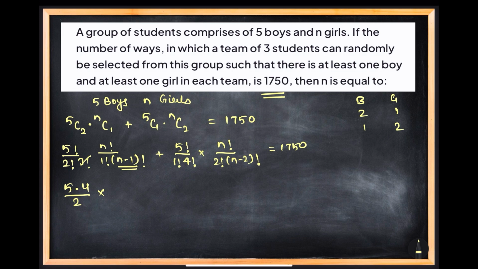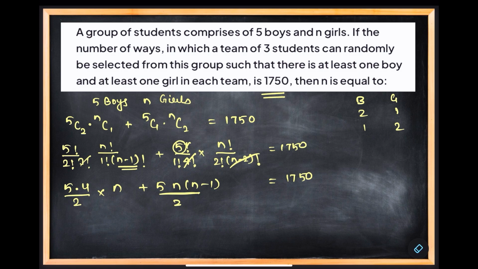Look at this n minus 1 factorial. The moment you break n factorial as n into n minus 1 factorial, n minus 1 factorial will be neutralized. You will be left with n, plus 4 factorial gone, you will be having only 5. Now it is n minus 2 factorial, so can I go with n into n minus 1? Now n minus 2 factorial, n minus 2 factorial will be neutralized, and then by 2, it will become 1750. Correct?